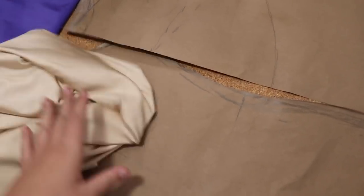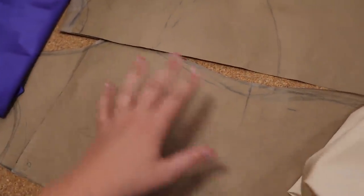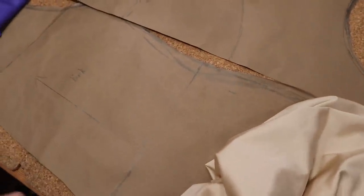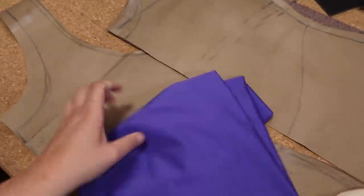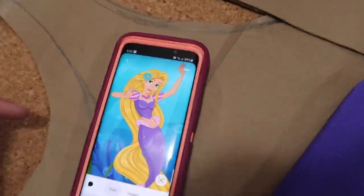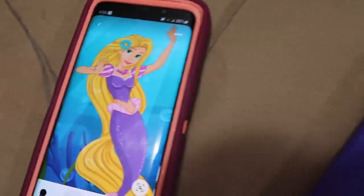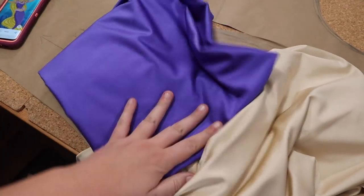Okay, so my plan now is to cut this entire bathing suit out of the nude fabric. I don't have time to do a fitting for this, but it's bathing suit fabric, it's lycra, it'll stretch, it should be fine. So I'm going to cut the entire bathing suit out, stitch it together, and then I'm going to cut out the top portion of the bathing suit out of the purple, which will match the sleeves or the bodice, and then I'll do a combination of the pink and the purple for the little stripy bits on her sleeves. So essentially I am just creating a nude bodysuit and then attaching a shirt on top of it. Hopefully it goes as easy as it sounds.